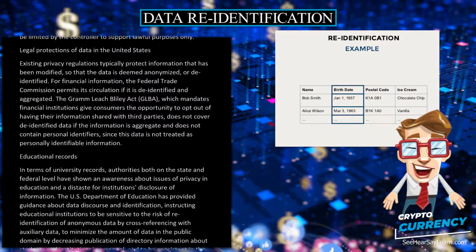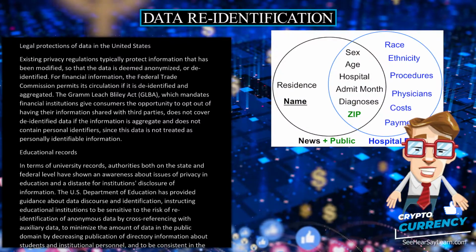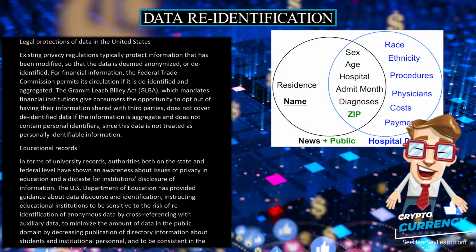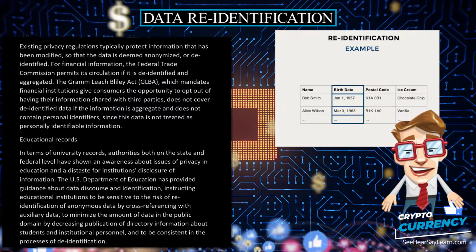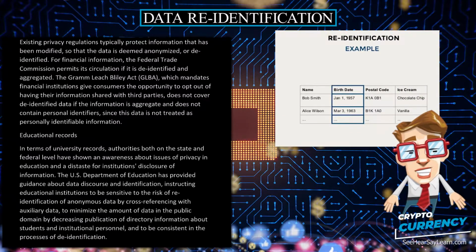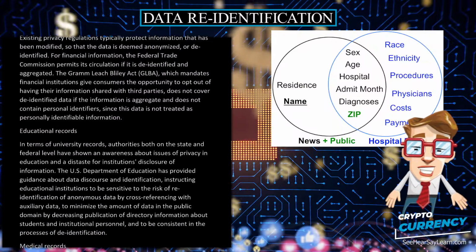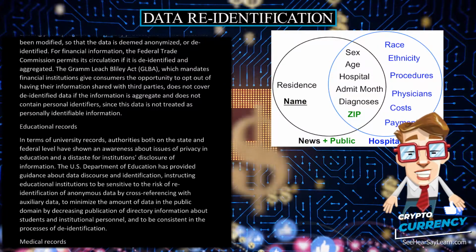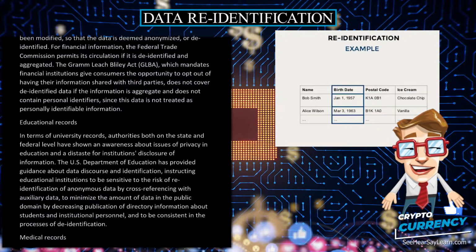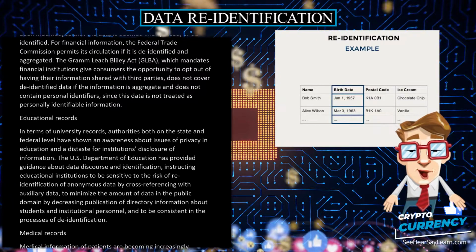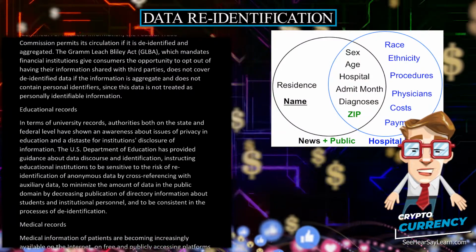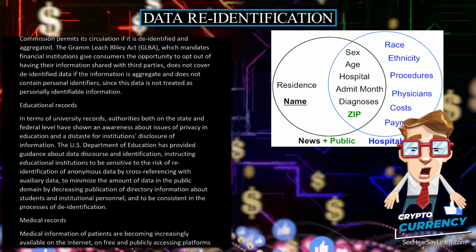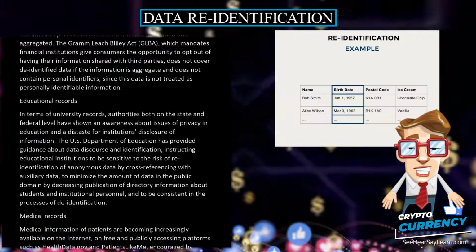Medical records. Medical information of patients are becoming increasingly available on the internet, on free and publicly accessible platforms such as HealthData.gov and PatientsLikeMe, encouraged by government open data policies and data sharing initiatives spearheaded by the private sector. While this level of accessibility yields many benefits, concerns regarding discrimination and privacy have been raised.